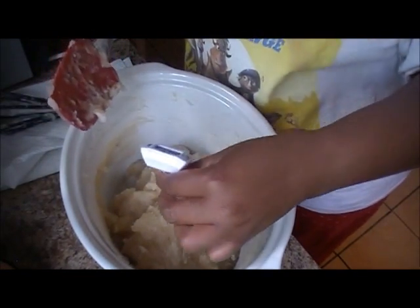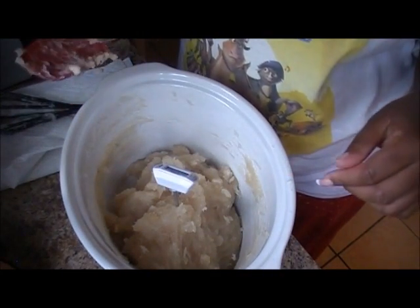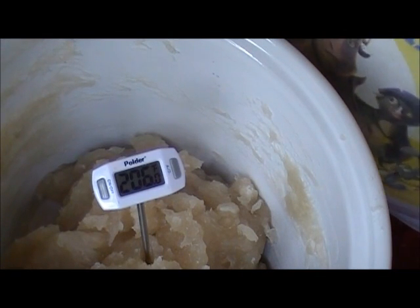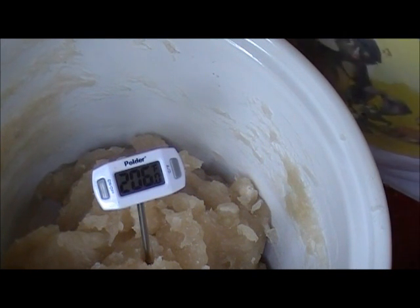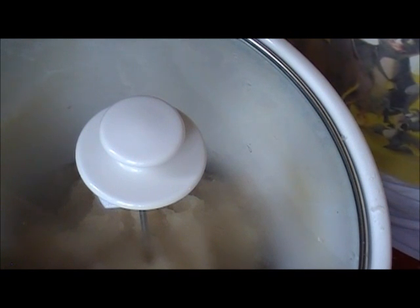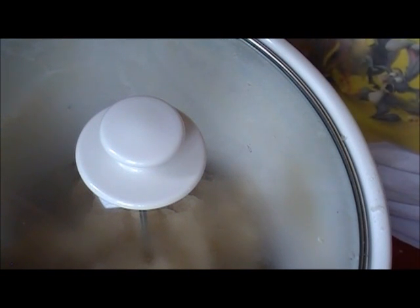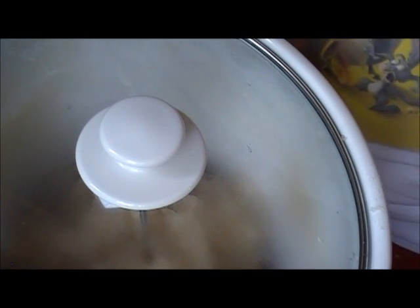Now, let's see where we are as far as temperature. Right now, the temperature of this soap, it's still going up, but right now it's at 206. Okay, let me put the top on it. So I'm going to let this sit for a minute to try to get the temperature down, and I'm also going to add the oatmeal and the honey. That will help to lower the temp as well. So I'll be right back.